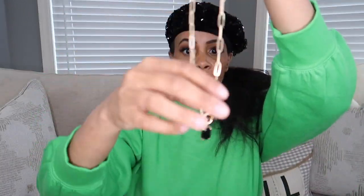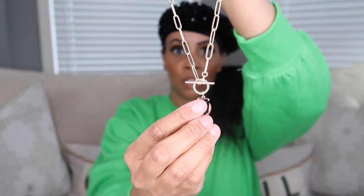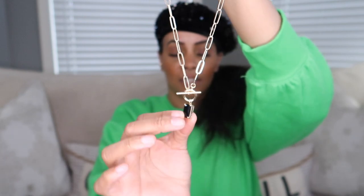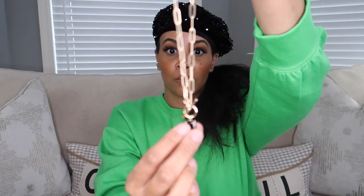So necklaces, you just can't go wrong with getting necklaces. Anybody can wear these, especially women. We love necklaces, right? And I love layering necklaces, like necklaces that I can just layer on top of each other. So this one, it's like a paperclip kind of style, and it latches here. And this one I got from Amazon, so it has this little black bead, or what do you call this? A black little onyx kind of a situation or jewel here. So yeah, I got it in black.